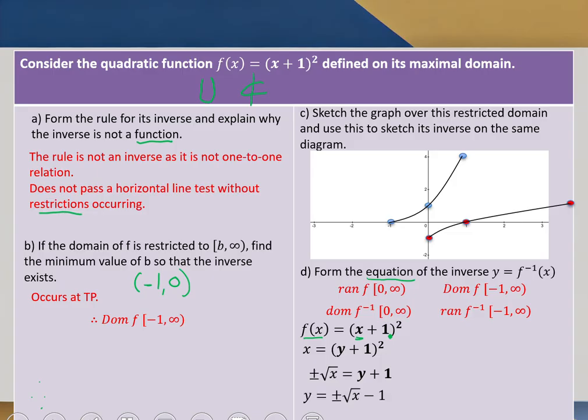Now, if we connect this to what we have above, we can clearly see a couple of things. One, with our range, we're starting at -1 and going to infinity. That means we're only looking at the up area, so we're only caring about the plus. So when I write it in function notation, I'm saying that the inverse of f is describing the domain 0 to infinity for all real numbers. The inverse, I forgot here to put x in brackets, is equal to square root x minus 1.